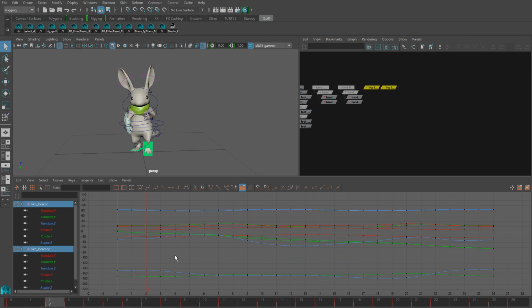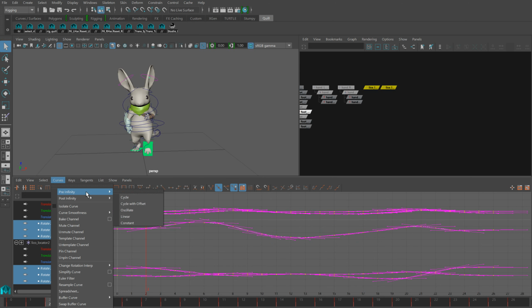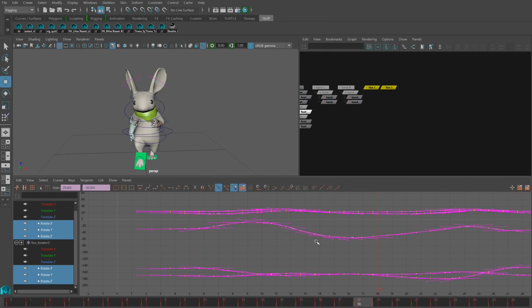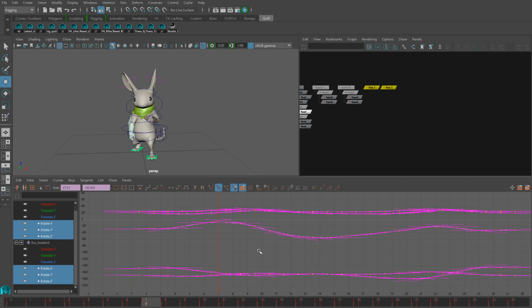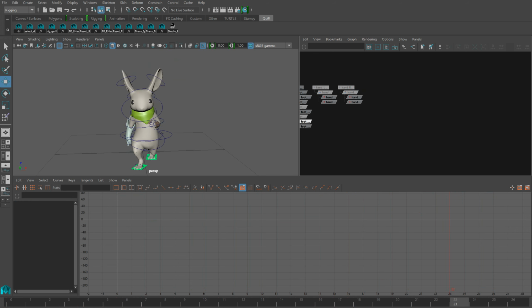Okay? So now, this is all my world space rotation of those child objects. Everything that they were doing here, which is nothing, is in local space. When you convert it into world space, this is what your rotation information looks like on those child ears. So what I can do now is I can just grab these, go to curves, pre-cycle, and I can offset them in time too. I could offset them way past that. It's just the further you go, the worse they look. So somewhere around there, that looks pretty good. So now I just have to bake those down and delete those constraints. And you can see how fast that actually is to work that way.